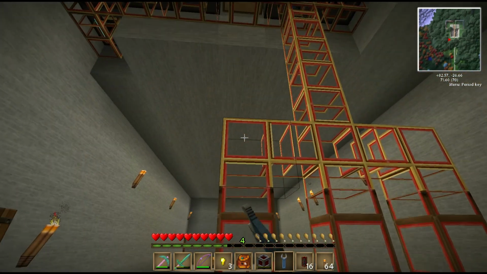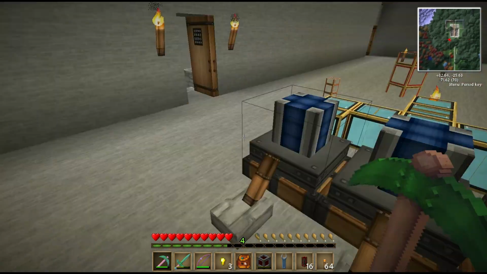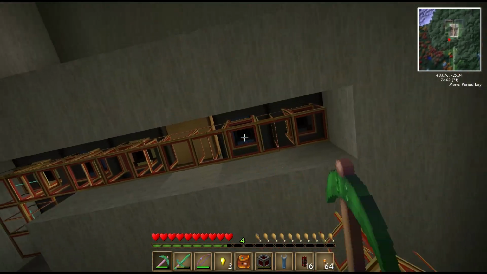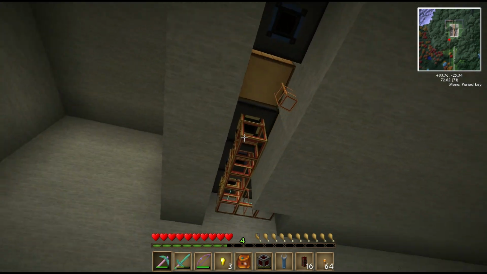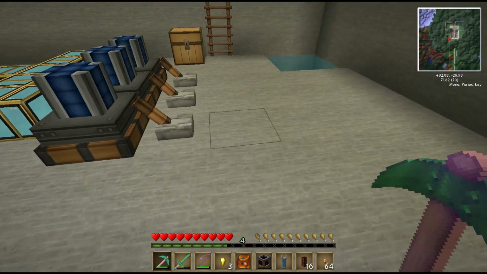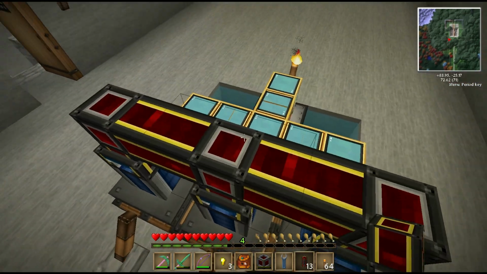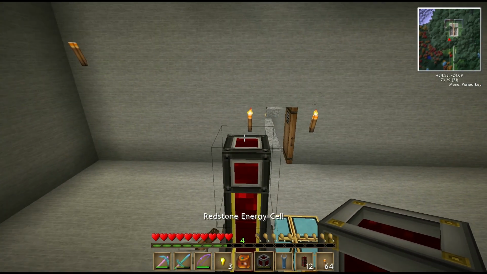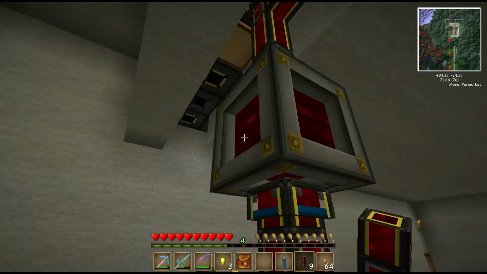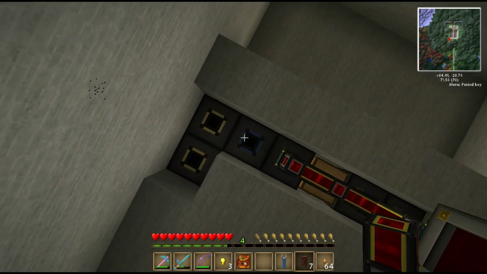So I should be able to just... Nope. Okay, well, just kill these guys then. Kill these guys. Won't be needing them anymore. They served their use for now. Make sure I don't accidentally mine any of my... There you go. Alright. I'm going to go ahead and set these guys up. I think I want this guy right here for now. And then we'll just run the rest of these over to the other machines.